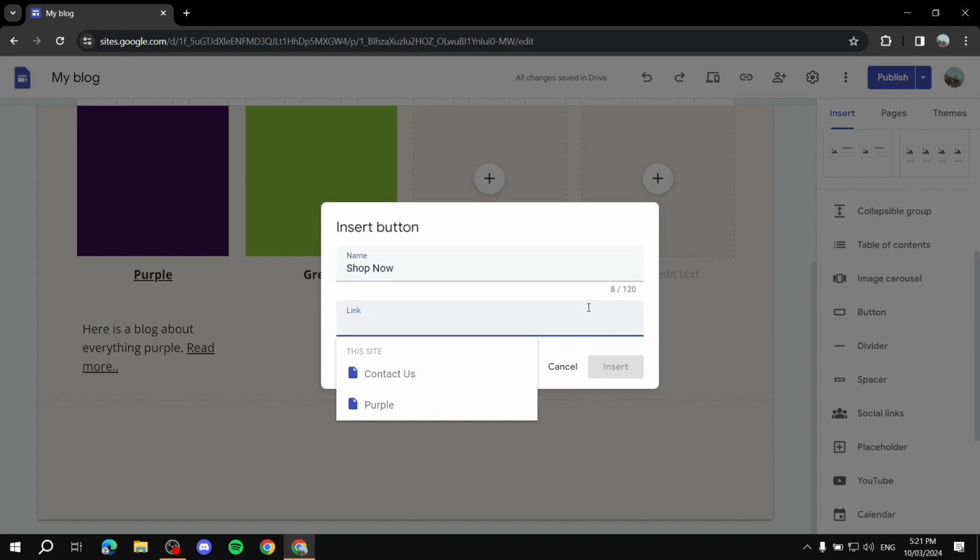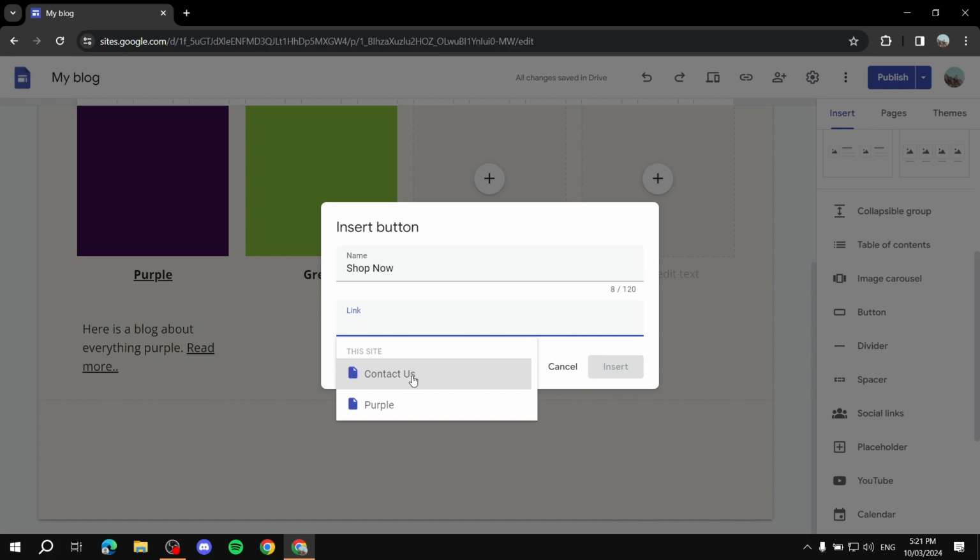Now, in the link tab, what you can do is either cite one of these pages, so you can just click on whatever page that you have. It should show up all the pages that you have for your Google sites, and you can simply click on it and it's going to redirect people to it.